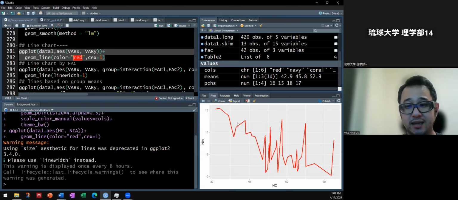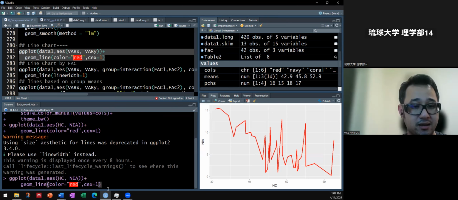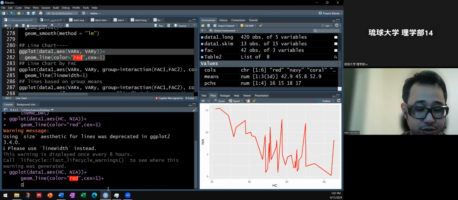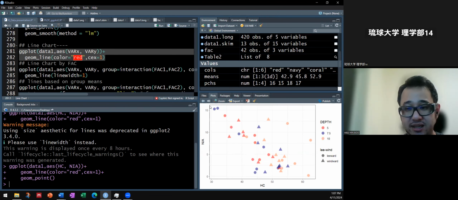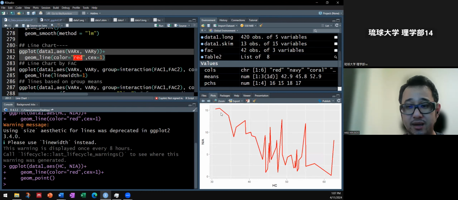So it will be like this, following every dot. But instead, if you were to add the same thing, geom point, just now was geom point, right? To see the same thing, you can see it connects all the lines here. So it connected all these lines, and it becomes like a line chart.